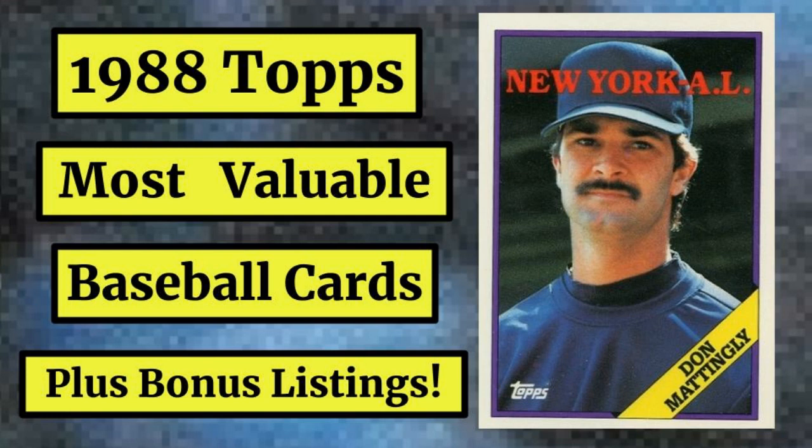Still, there were plenty of superstars and future Hall of Famers in the 792-card checklist. And there were also some surprises and add-ons, but more on that later. And as often happens, some young players eventually emerged to make this set seem a bit better than it appeared there for a while. And there's plenty of variety too — subsets, packaging options, parallels. You can find all the gory details in our 1988 Topps Ultimate Guide.